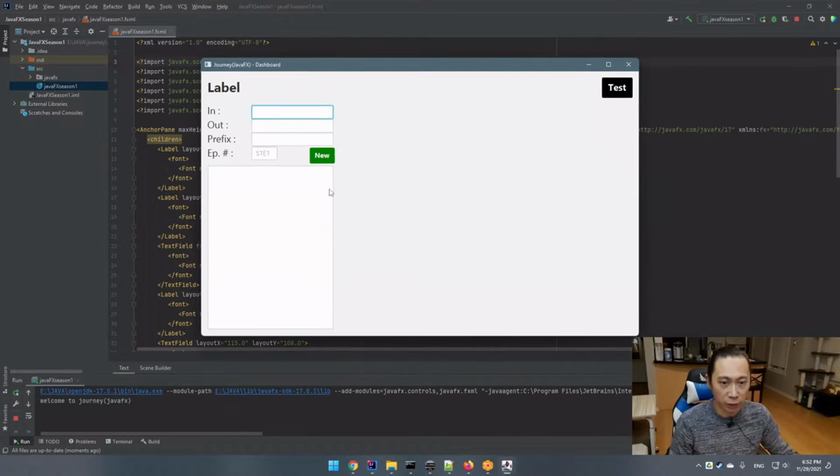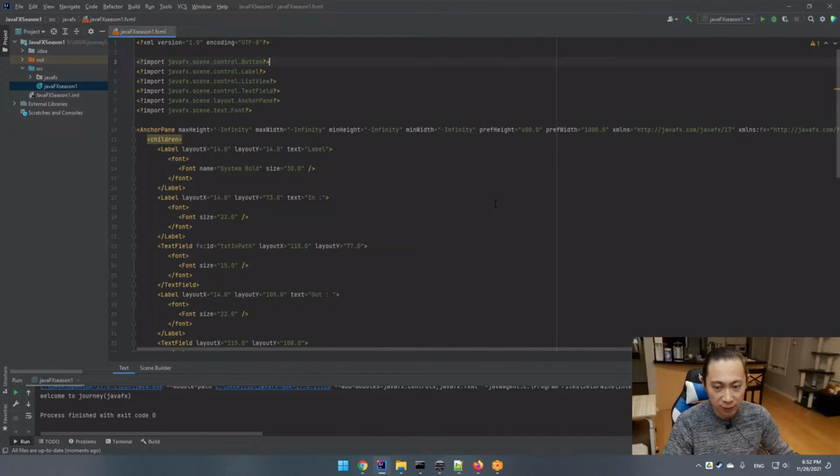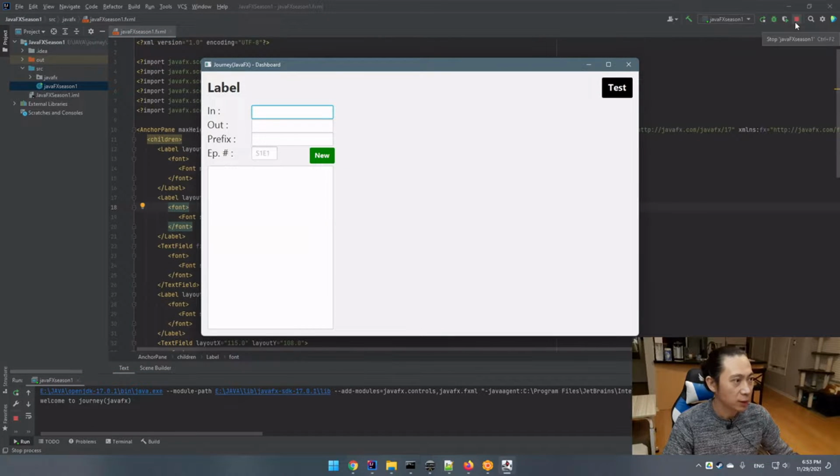You see our window just shows up. This one is our design. It looks lovely to me. I hope you feel the same way. Okay, to close it is quite simple. You can either use this close button given by default, or you can use the red square button, but there is a difference.